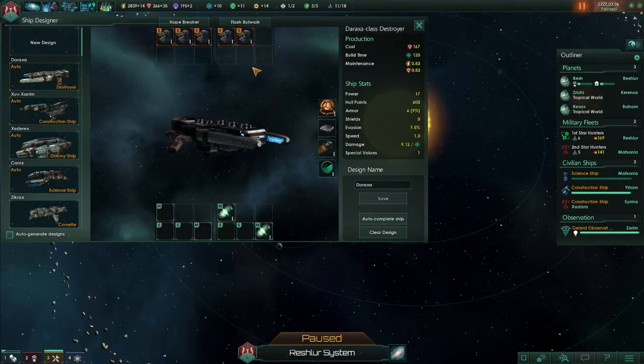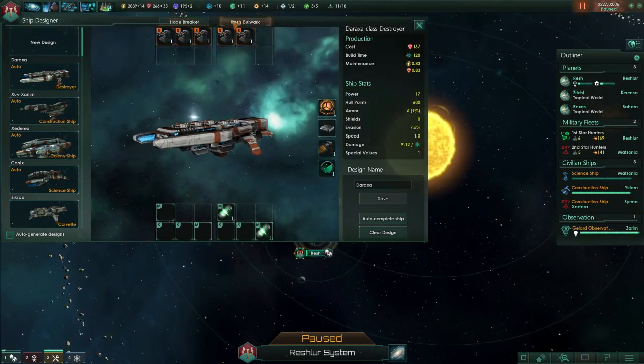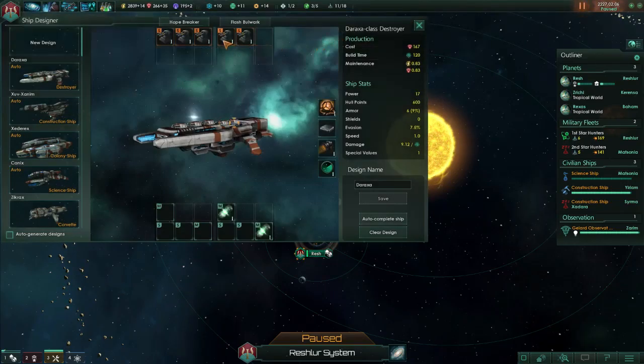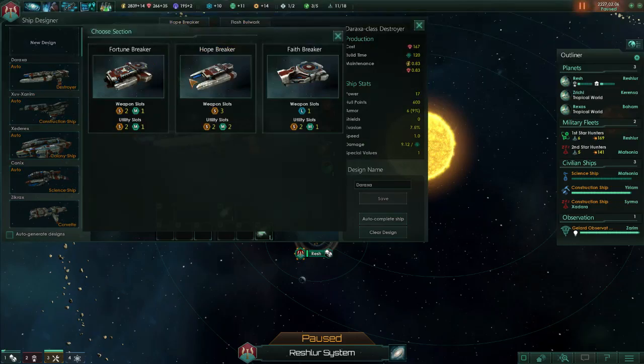So the default destroyer here, we've got a couple of things going for us. So yes, it is a larger ship. It's in two sections. And we can do it as flash bulwark or shine bulwark. Or the shine bulwark. Or we can do these as well. 2 and 1.